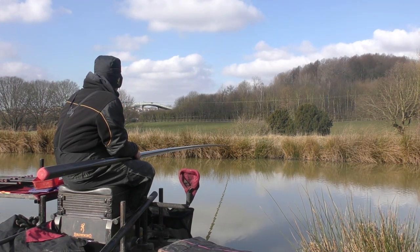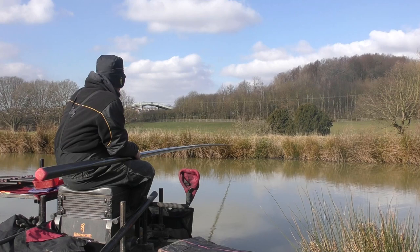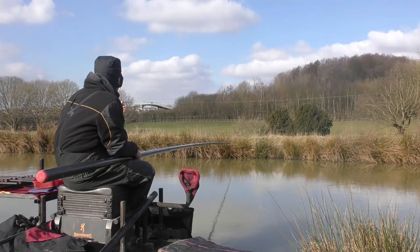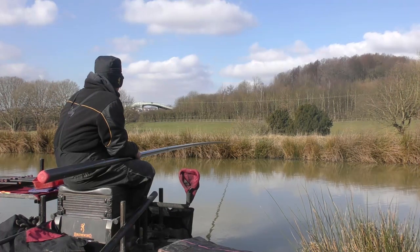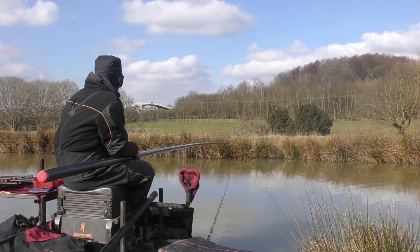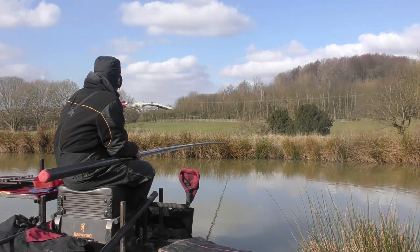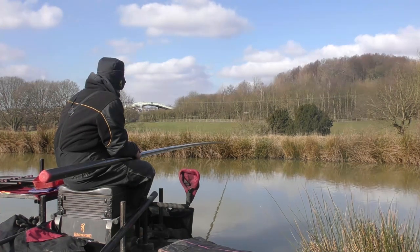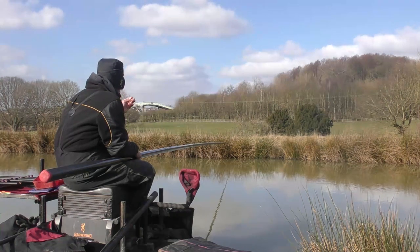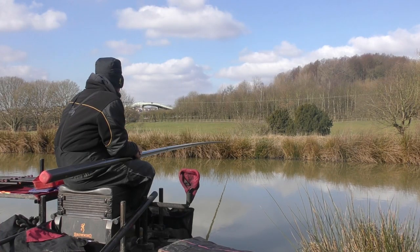By location, what you've got to understand is when you're sat on your peg, if there are any fish in front of you, you don't really want to be pushing them too far out of your peg. Although you're dobbing up and down the far bank, don't do it all too quick. If I just went up and down the whole far bank in ten to fifteen minutes, chances are I'll catch one right under my peg and the fish will move even further out. If you give yourself a good five to ten minutes in each spot, there are times where you think there isn't a fish there, then all of a sudden it'll just go under. Nine times out of ten, if you go back on that same area where you've just caught one, chances are you'll get another bite. It's just about locating where the fish are - that's the hardest part, and most of it is reading your peg and experience.